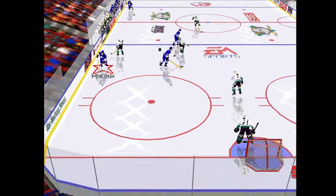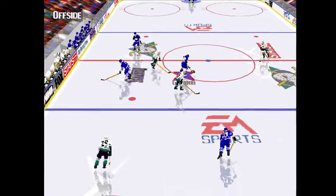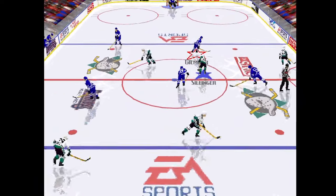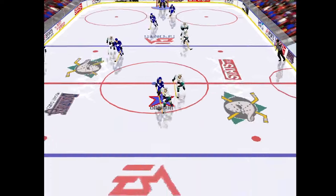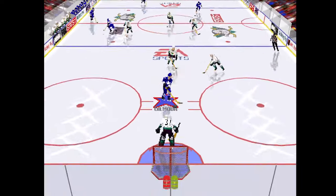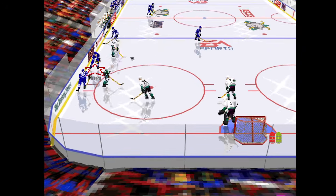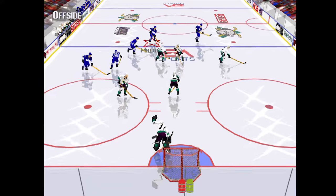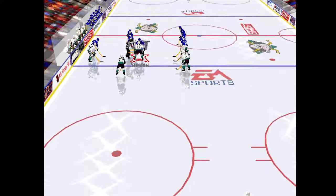That's somehow onside. We've got something to do here. It's still offside somehow. They're going to take it from me. They better not score. If I lose this game, he's friggin' flattened. Speed burst up the ice. Pad stack. Oh my god, I misjudged the game. They do have the pad stack in it. Glove save by Guy Bear.